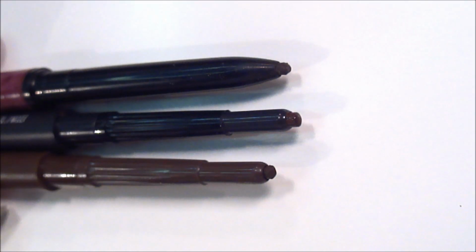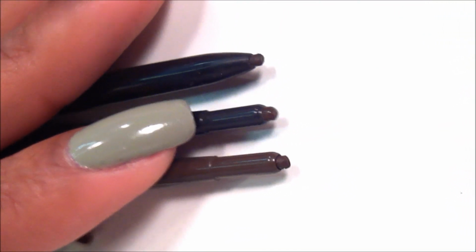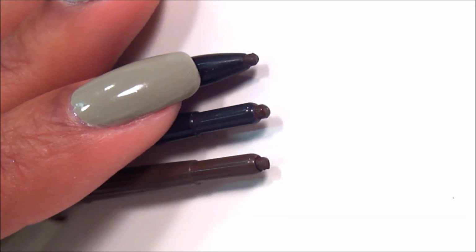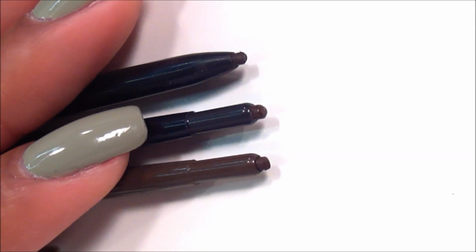Okay, so now that you've seen a demonstration of the product at work and just how I use it, let's go into the nitty-gritty details or the pros and cons of the actual product. One of the first things I wanted to show you guys is how the actual brow pencil size measures up to the other two in my collection. So the Anastasia is this one all the way over to the left, and in the middle we have the MAC brow pencil, and at the end we have the Tarte Emphasize brow pencil.